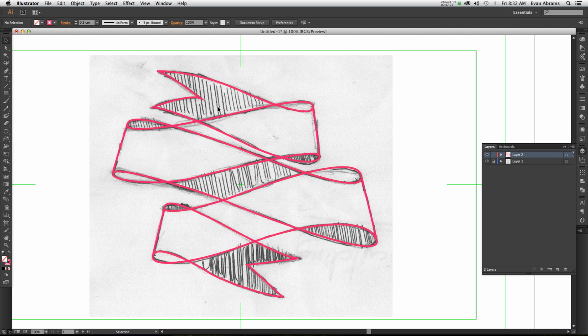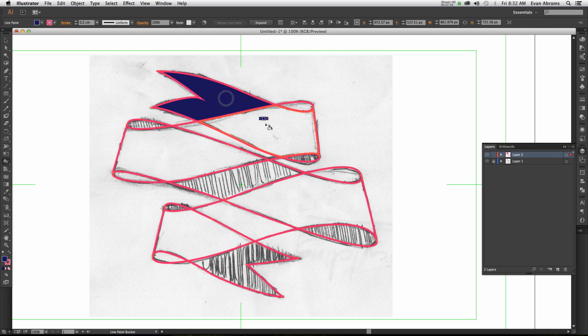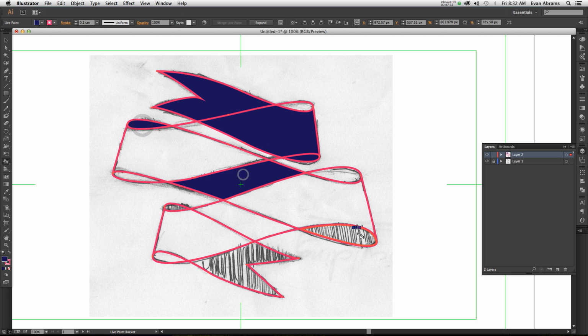So now we want to turn these lines into some shapes. So I'm going to select everything. I'm going to hit K, which brings up the live paint mode. I'm just going to use the arrow keys to move through and find some colors that I'm happy to work with. Then I'm just going to click in these spaces and fill them in. So, this is the back part of this. Right on.